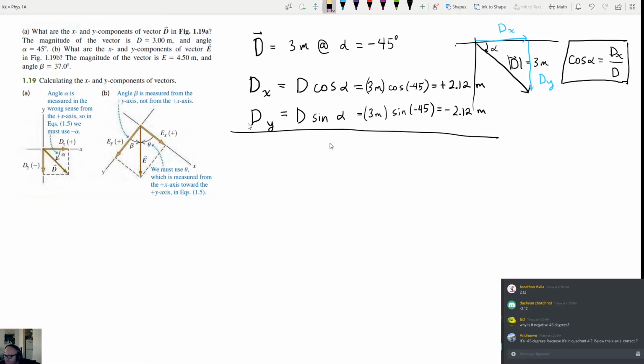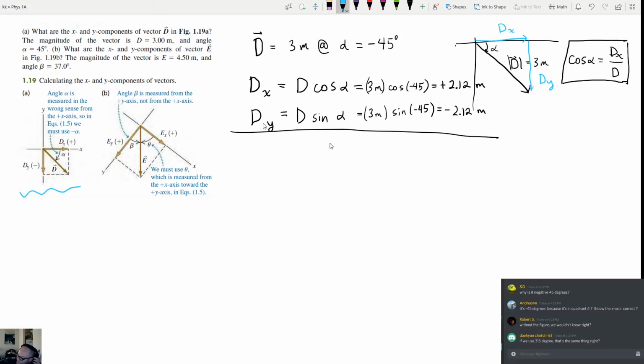Go ahead. I was going to ask, how do we know what quadrant it's in? Because it just says it's 45 degrees. It's the picture. It's just the picture right here. That's the only reason we know. Without the figure, you would not know. That's right. That 45 degrees could be relative to anything. Without the picture, there would be no way to know. So, yeah, good question. Definitely a good question. I appreciate that you're all asking questions. I really like that. That's really good. Okay. All right, let's do the second one.